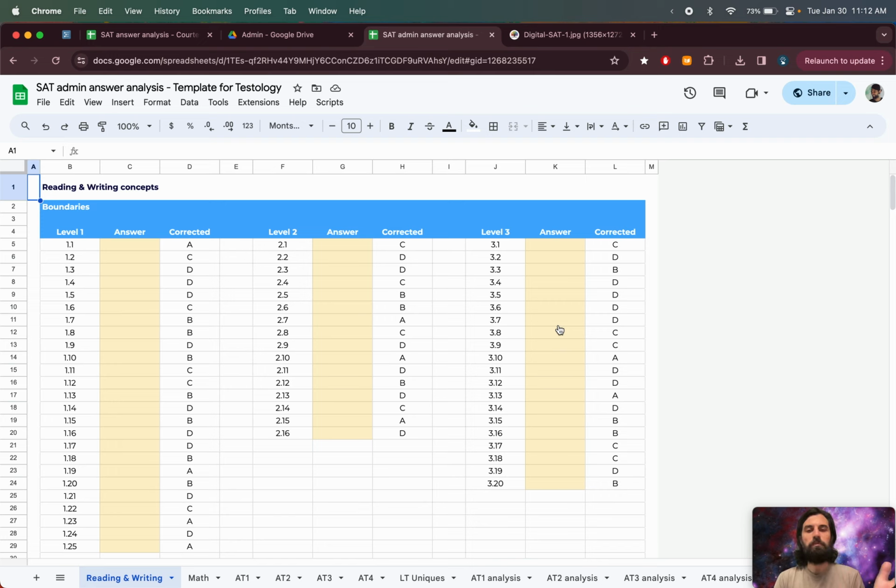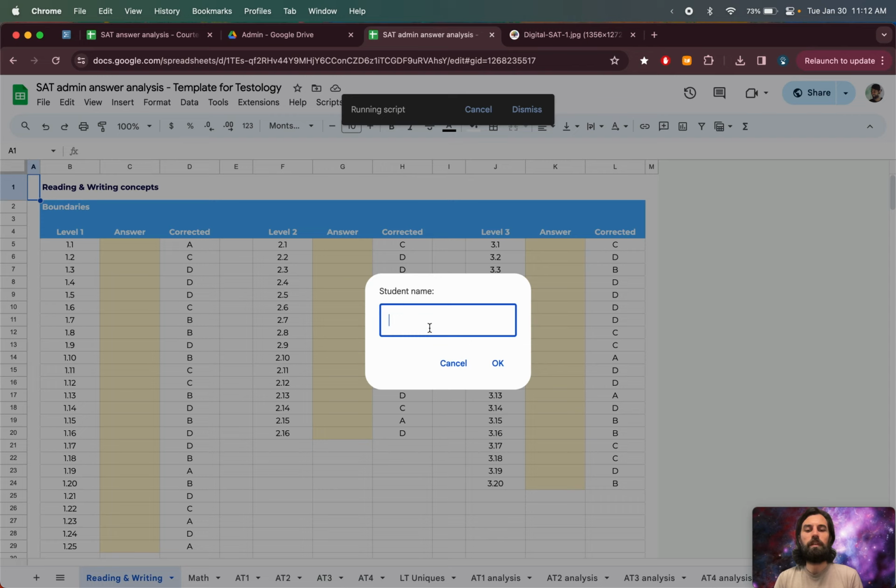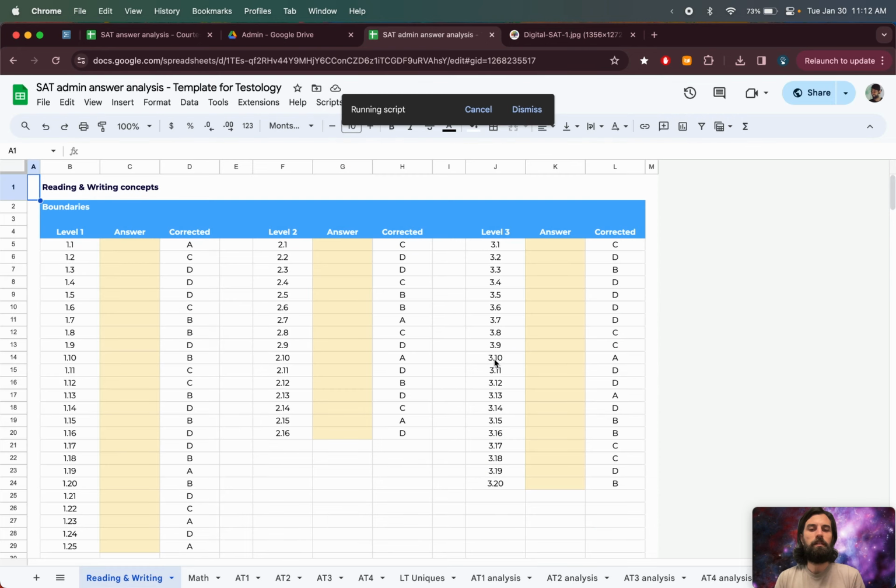And so the first time you do that, it's actually not going to do anything, but now we have access, and so we come back up again and go to SAT student. It's going to ask the student name, so we'll say Jacob Makeup. Run that. So this is currently creating the folder, so it takes a little bit of time.